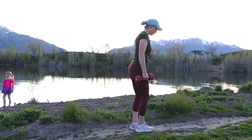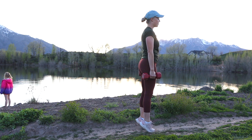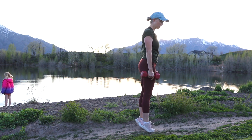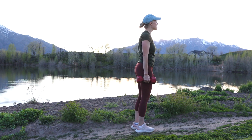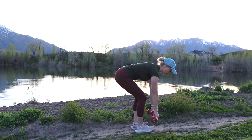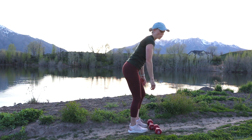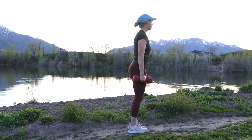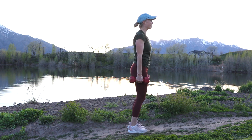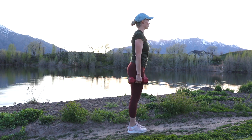Calves, calf raises. Now, if you have a slant or something that you could do your calf raises on to get a little lower, to get your heels lower than your toes, awesome. If not, it's fine. I could have my toes on weights, but that's too rolly. I'm not gonna do that one. If you're on a slanted driveway, I guess that would work. Not on the weights, it's too rolly. I don't want you to roll your ankle.